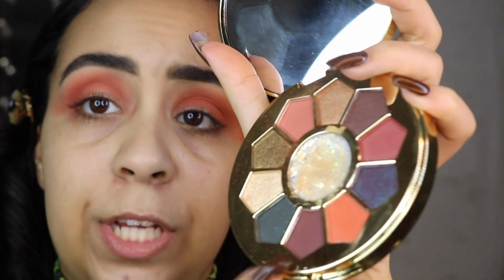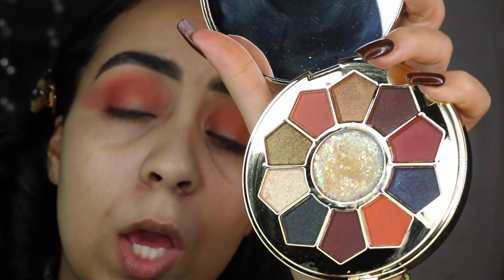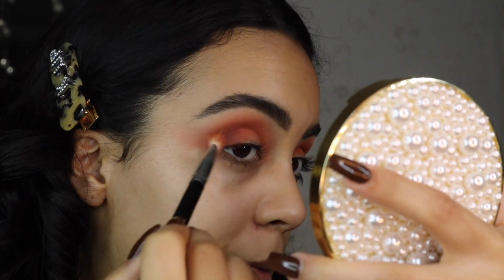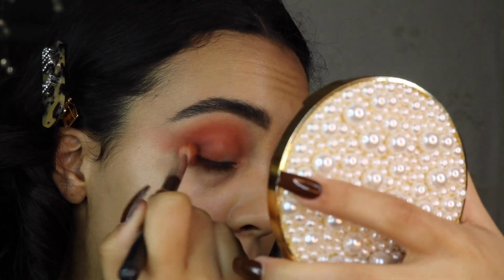So I like to kind of blow out the shade. Next, within the palette, I'm gonna go in and dip with the darker shade and just focus that on my outer V part of my eye, just to smoke it out more and give it more of an edgier kind of eyeshadow look. It's super pigmented, so you definitely want to tap any excess on the brush.